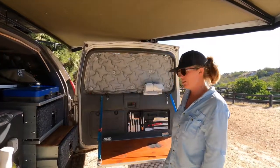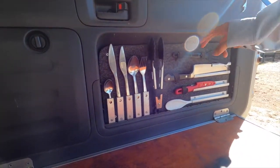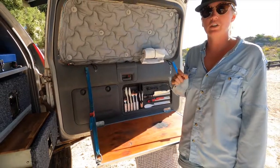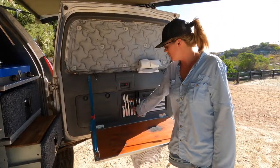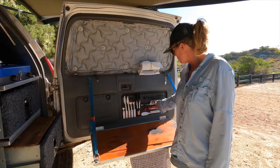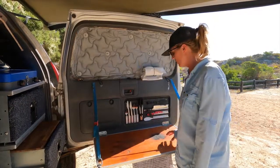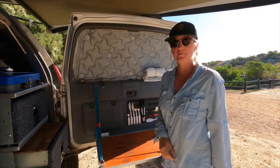Mod number two, which goes with our table, is our utensil holder. We did not want to have to rummage around in a bag to get our utensils, so we went to Bunnings and got a bit of plywood, which is attached in what used to be a bit of mesh storage space. We worked out what we're going to use every day — cutlery, tongs, knives, etc. — and we just sat in Bunnings and tried to work out what might be a good way of holding it. It's largely just velcro that's been screwed down, and then we've got a few bits of aluminium tubing in different shapes and sizes. We were literally like, 'yep, a knife fits in here,' and we screwed it in one evening whilst watching the TV. This makes our cooking life so much easier — just grab what you want without rummaging around in a bag. So that's number two.